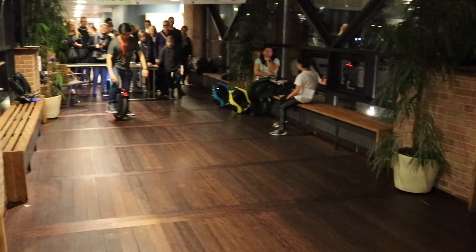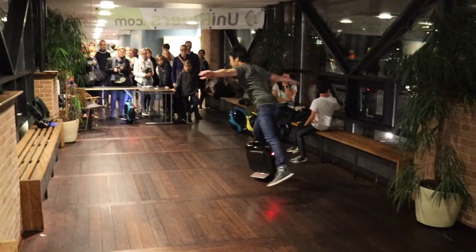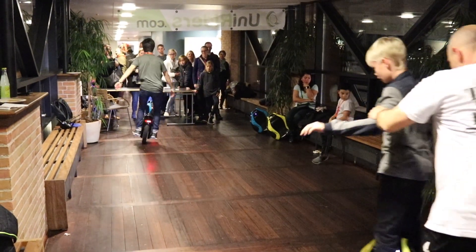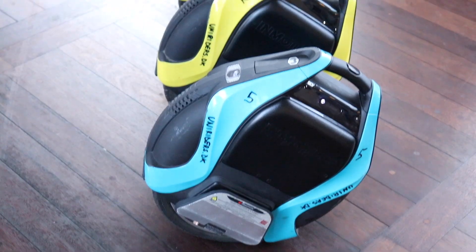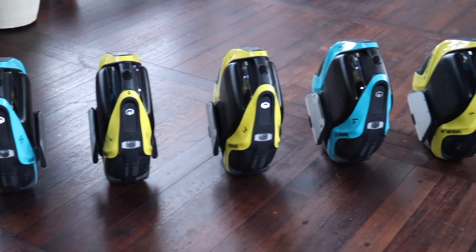Last year was pretty hectic. There were a lot of people coming to try the electric unicycle. The problem — the big challenge — was that we had only brought single-wheel versions of the unicycle. This made a lot of the participants feel that they could not master this type of unicycle and eventually gave them a bad experience. This is why this year we brought the V3 Pro dual wheel solution from Inmotion.